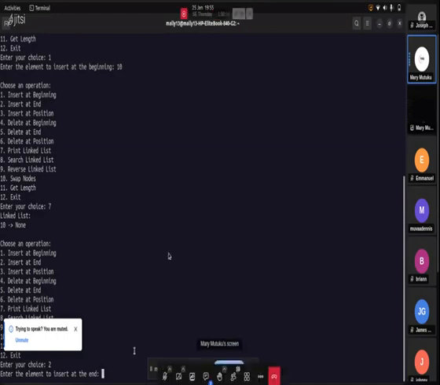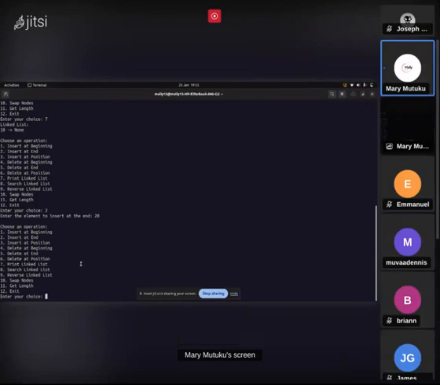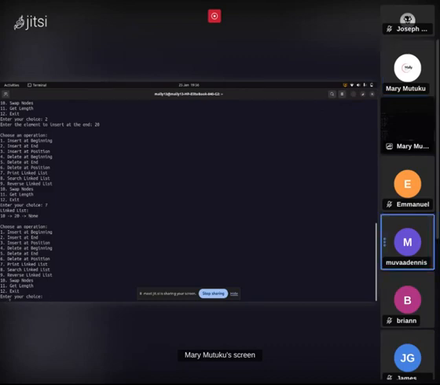So the element that we want to insert at the end, let's say we want to insert 20, right? And now let's display this linked list that we've just inserted another node with the value 20 in it. So print, and as you can see tumeongeza 20 at the end of that linked list, na hii 20 hii node ina carry 20 tumeifanya point to none, right? Yep. Reverse your linked list. Ngoja tutafika hapo mbeleni.